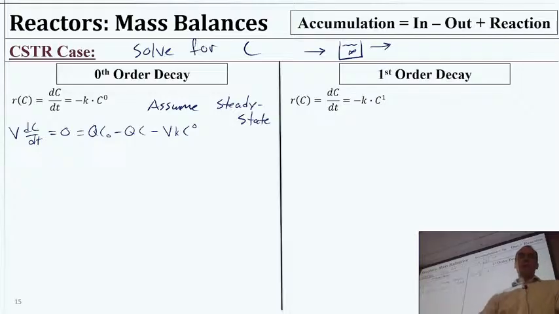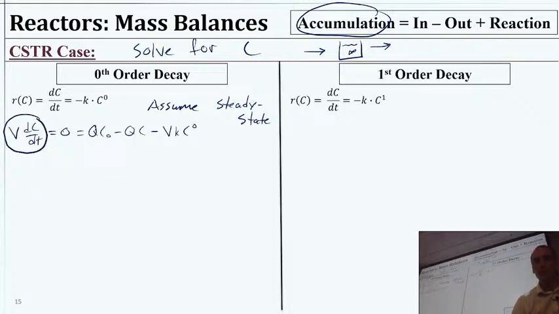If there's no reaction, then the Q's are equal. Well, the Q times C is equal. The best way to describe that is to say that this term on the left, the accumulation, which we've been writing as V dc dt, goes to 0. It's helpful, I find, to be able to visualize or conceptualize what that means, though. And that's not very straightforward.